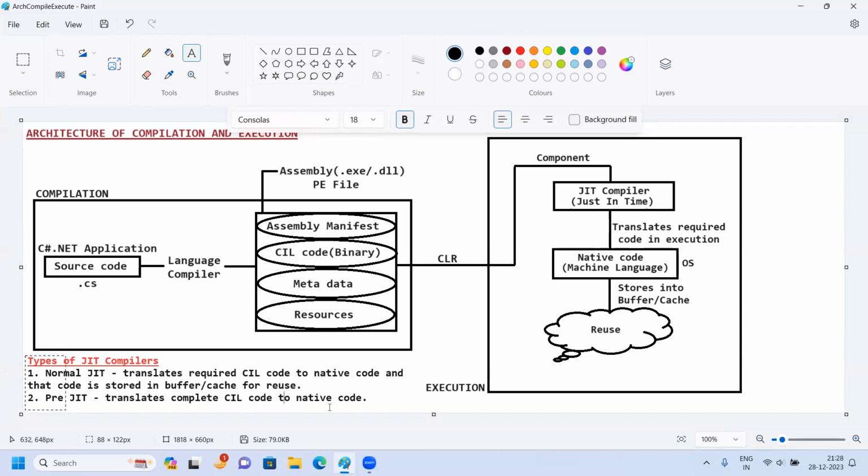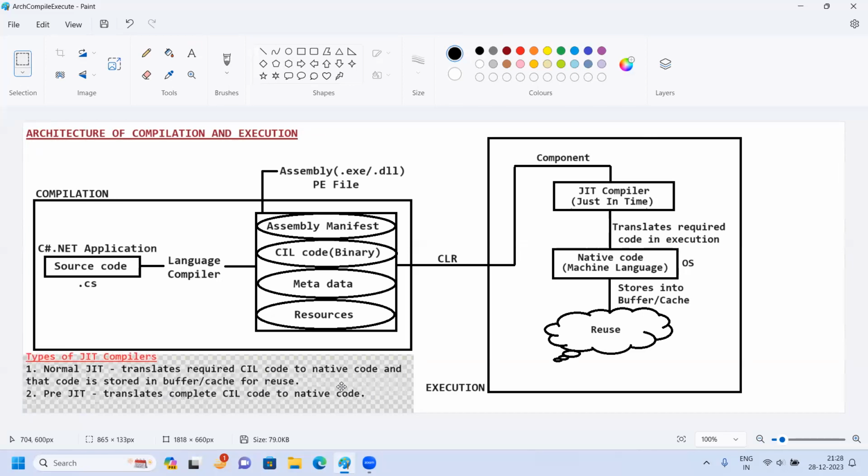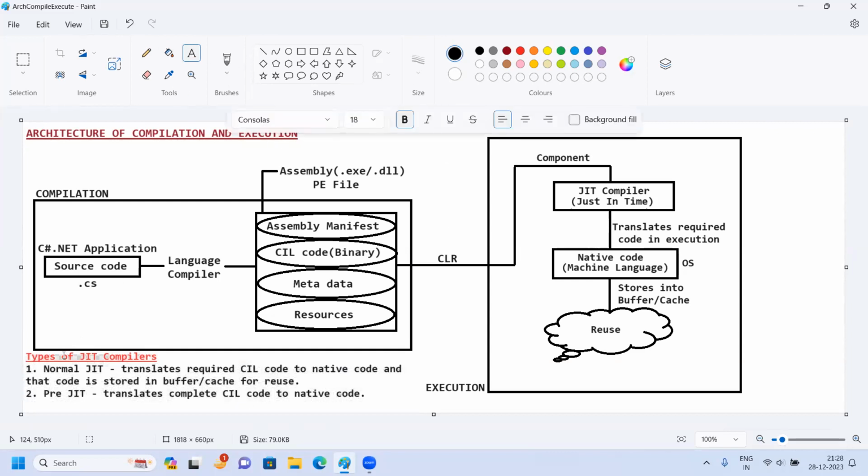A lot of difference we have in it, two different approaches. One is going to translate the required code; the other is going to translate the total code. Pre-JIT will do that job.